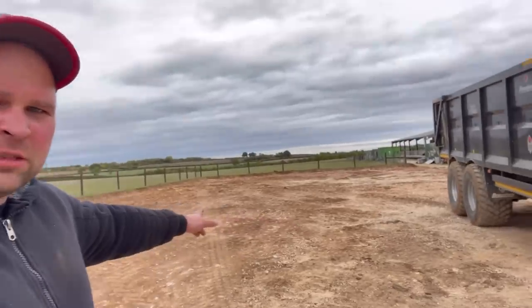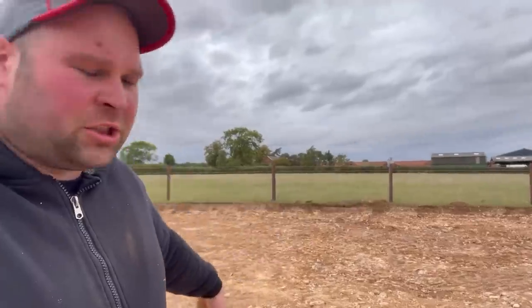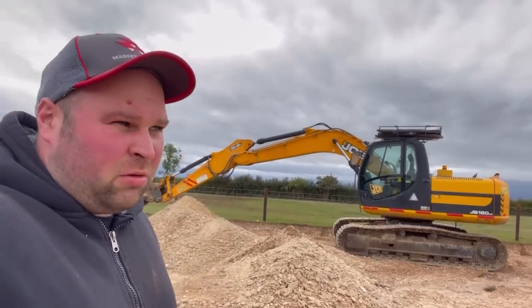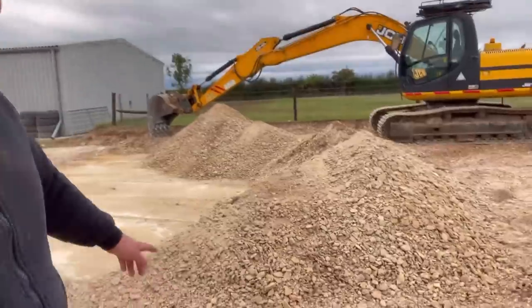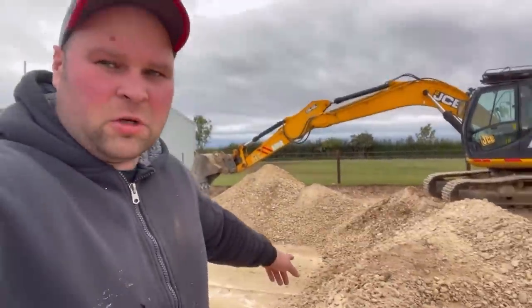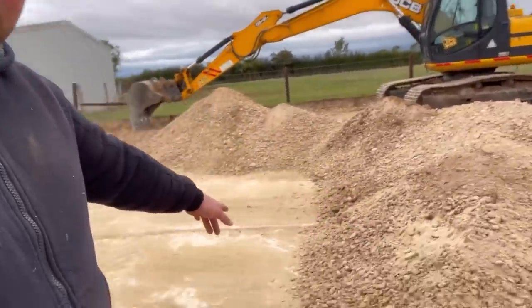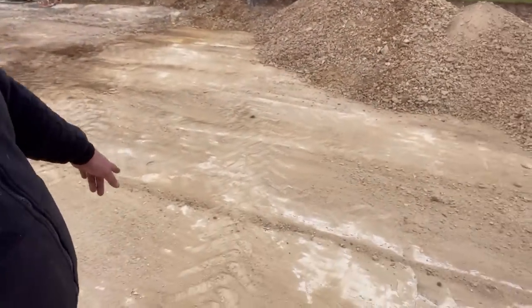Finished scraping the soil off now, all over here. Look, that's the trailer I used. Had the 8-ton digger as well, just to scrape a few more bits from around the edges. So yeah, it took a bit more than what I thought, probably about 350 ton, but now all the stones come out, and I've just started taking the stone out, which is, well, you couldn't ask for much better, could you? So yeah, taking all this stone out, and we're scraping it down to the bedrock, which is here. So this is going to be a really good base to work on.